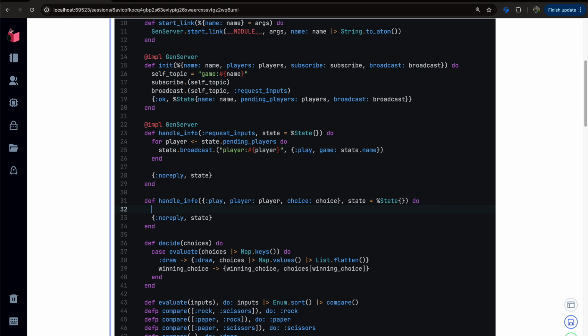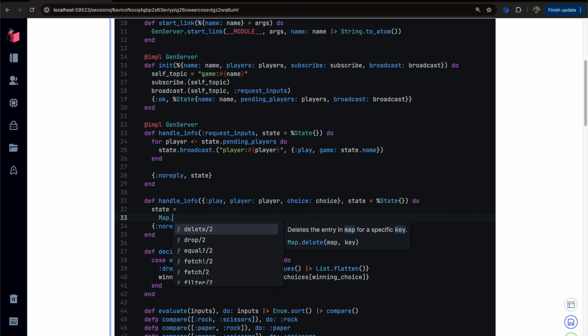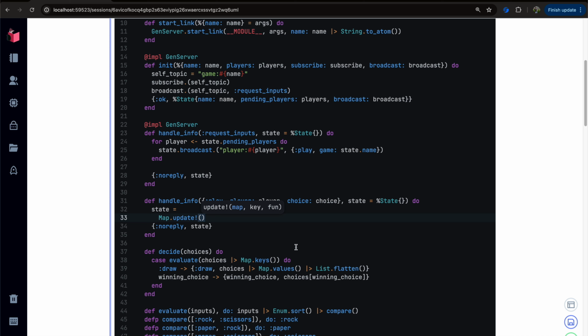Now what we need to do is state is equal to Map.update, and we're going to update choices. No, it needs to be Map, it needs to be state.